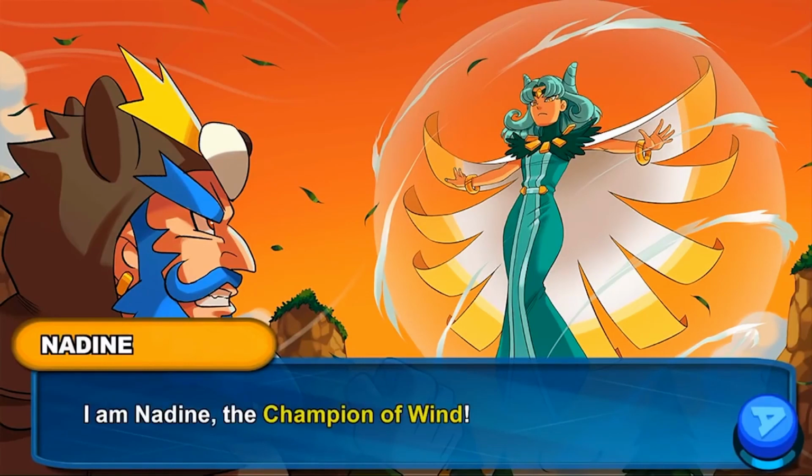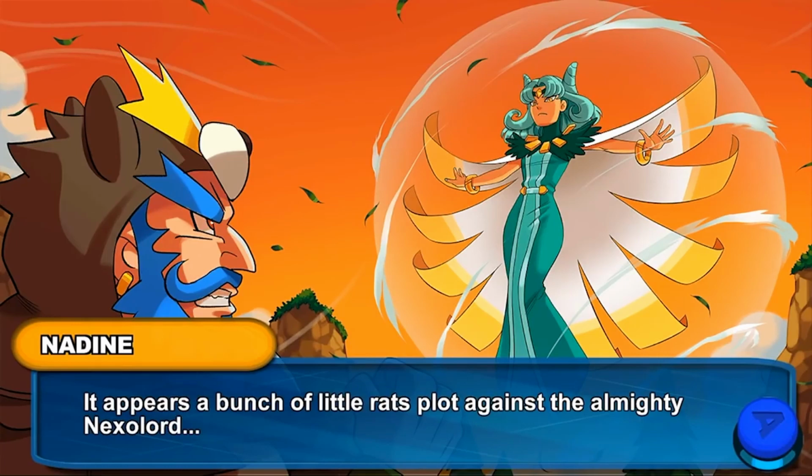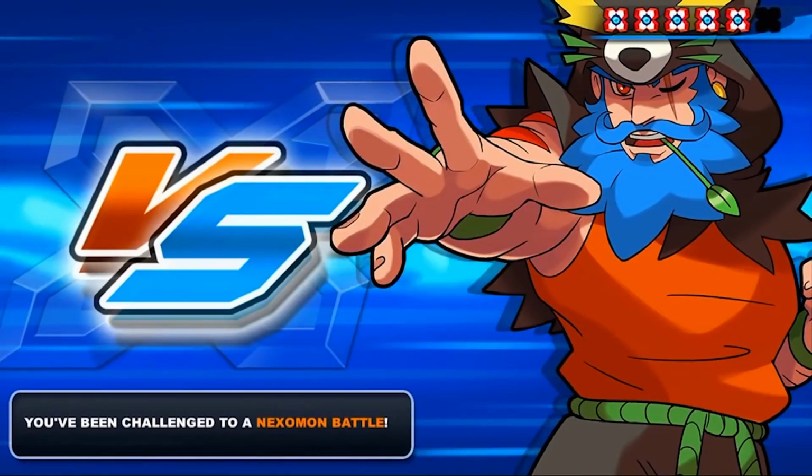This is the champion of the wind, Nadine. And she's fully aware of the plan to betray the Nexo Lord that Ramus is trying to concoct alongside us. She immediately orders Ramus to attack us and we have to fight him, unfortunately.